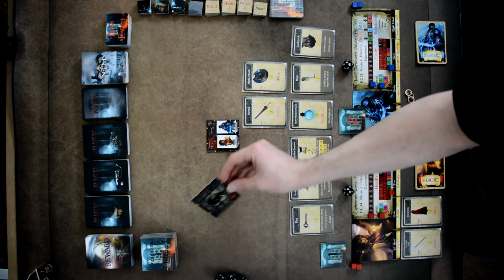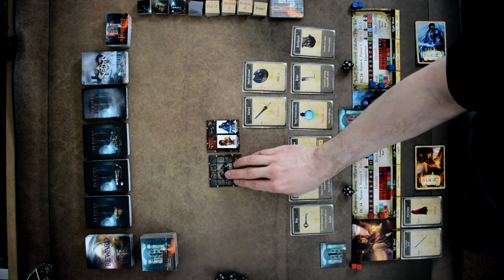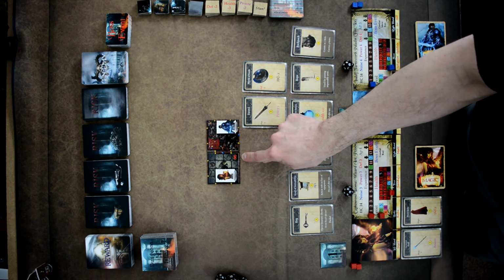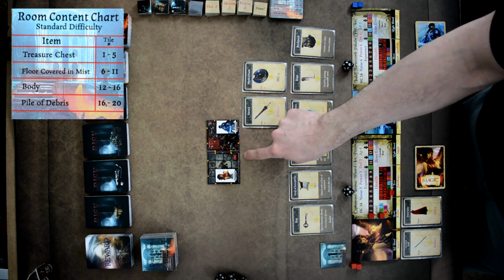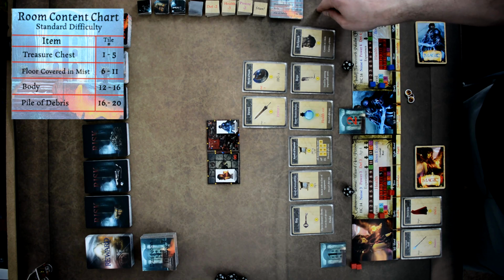So she'll flip over the top tile of the stack, and then we're going to place the blue arrow lining up with where she's coming in at. Then we're going to reference the number in the bottom corner of the tile with our room chart, content chart, which, as you guys can see, the floor is covered in mist, as we have our tile an 8, and that lies in between the 6 and 11. So the floor is covered in mist.